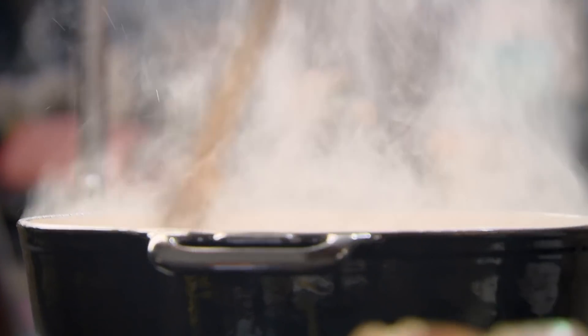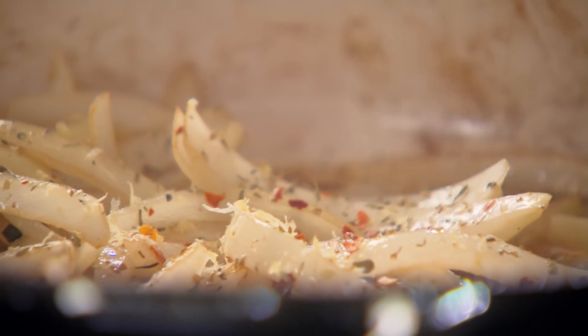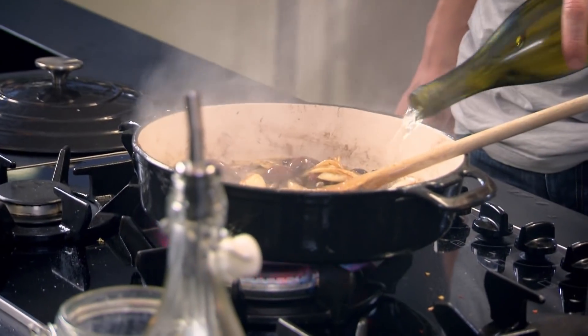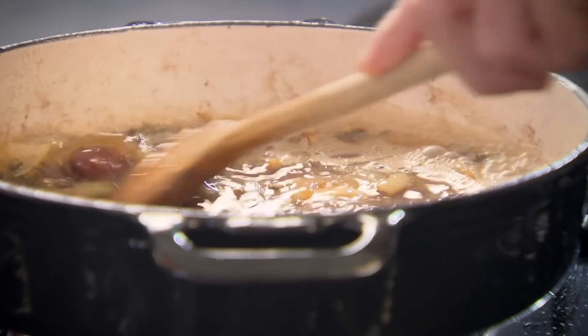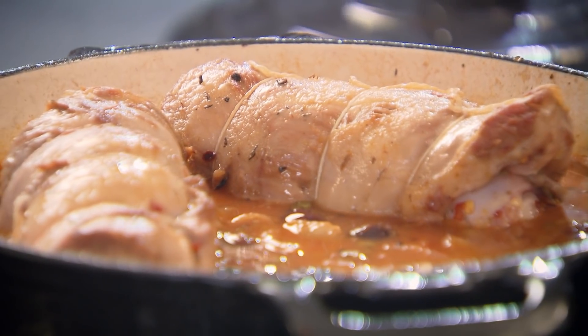A few chilli seeds in there, oregano, nice pinch, a little bit of lemon. I'm going to do the onions what I did to the lamb. Next, my capers — fry them off, get them exploding at the bottom of the pan, they get nice and crisp. Next, my black olives. Now, white wine — bring that up to the boil, deglazing the pan as well. I'm rinsing the bottom of that pan and the flavour in there is just extraordinary. Now we add our tomatoes — punch those plum tomatoes. Then simply place the lamb breast back in the pot and remember to taste.